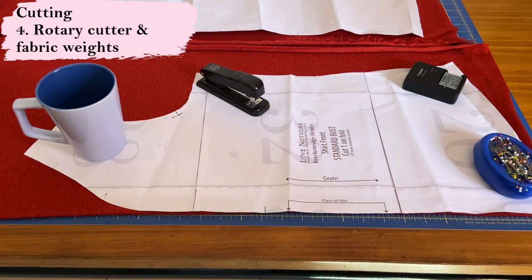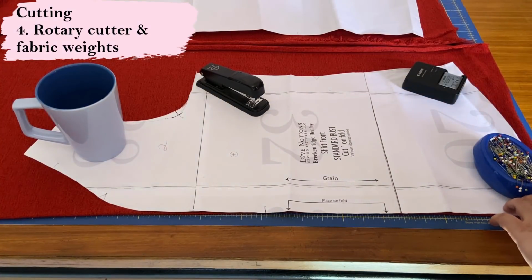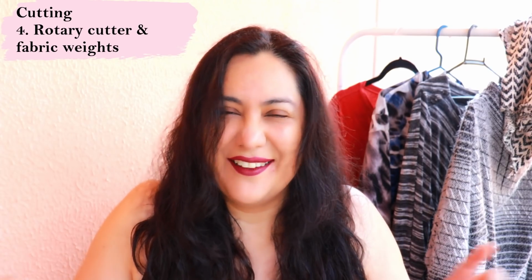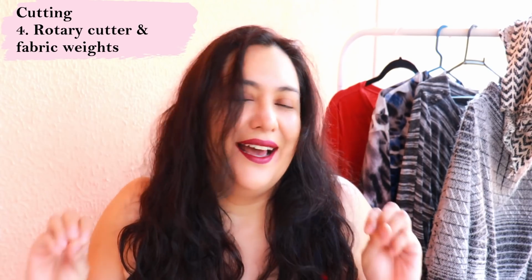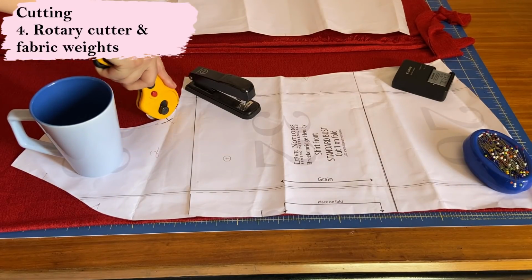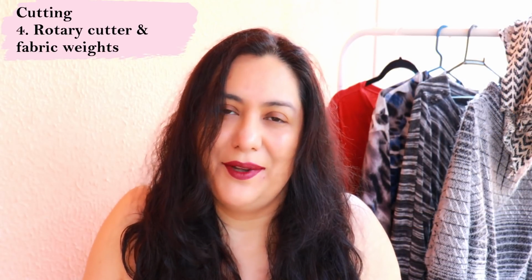Tip number 4, because these are delicate fabrics, you have a better result by just using pattern weights and a rotary cutter. For pattern weights, I use anything I have that will provide weight, be it a stapler, a cup, a glass of water, whatever, I will just put on there. I don't have specific pattern weights, and I'll just cut along with my rotary cutter. If you're trying to do this with scissors, when you lift the 2 layers of fabric, you might distort the fabric and the way that you're cutting, and you end up with a result that's not so accurate as if you did it with the rotary cutter.